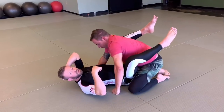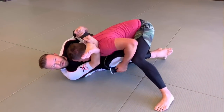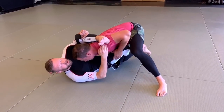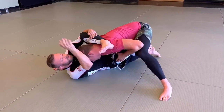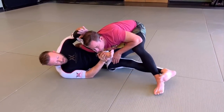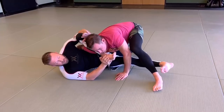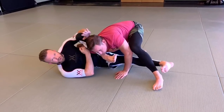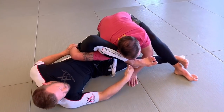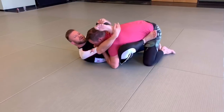One of my personal favorites is when the guy starts to really stuff my leg down — he's already cleared my leg, my foot's out of his hip, so it becomes dangerous if he passes through for a pass. A good option here is to finish clearing this side and extend this leg out. As long as I get this hook behind his leg, he can't go forward or backward easily. The submission opportunity that comes from this is typically on the shoulder — I slide right back here and go for the shoulder lock. It doesn't feel like I have a ton of control, but since he can't go backward or forward, I get a good opportunity to finish the shoulder lock or even a wrist lock here.